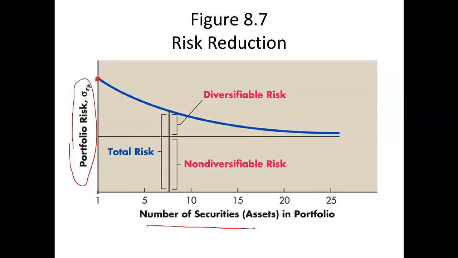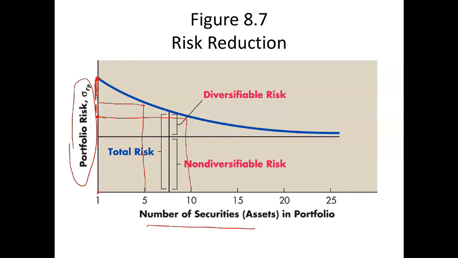The riskiness of that portfolio would be the same as the riskiness of that individual stock, that standard deviation of that individual stock. But as we add more and more stocks to our portfolio, say when we add 5 stocks to our portfolio, we see that the risk or the standard deviation of that portfolio drops substantially. And then if we went out to 10 stocks in our portfolio, we would see again that we had a reduction in the risk, our diversification benefit, but that this reduction in risk from 5 to 10 stocks is smaller than the diversification benefit that we got when we went from 1 to 5 stocks.